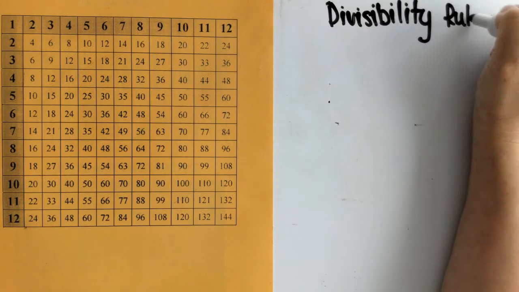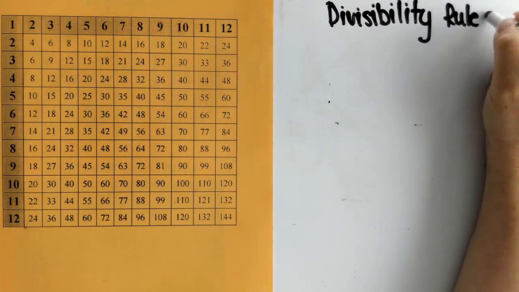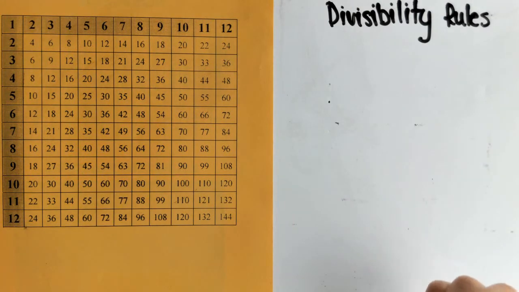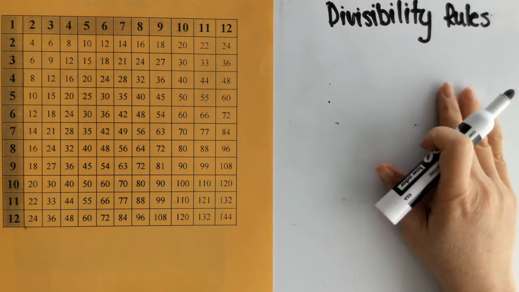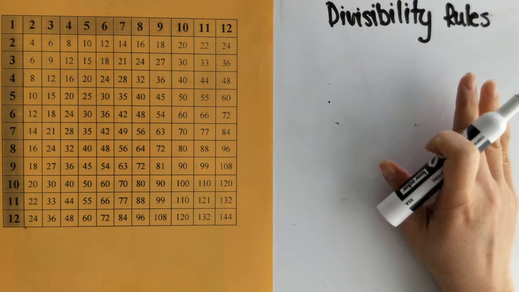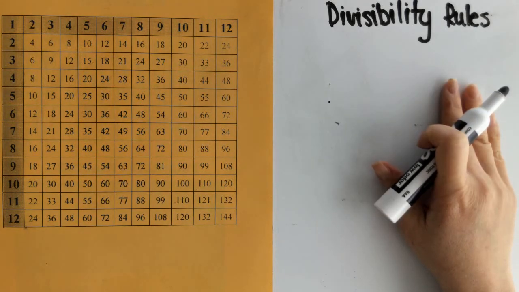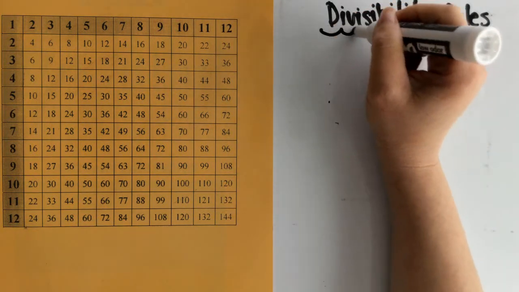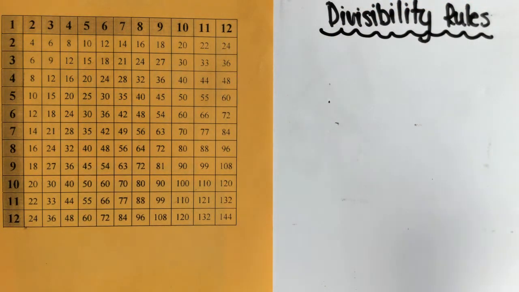You can actually find these charts online. Just use a Google image search and you'll be able to find divisibility rules. You can make a printout, and this is a great resource to have at all times in your math notebooks. You can use this for upper grade levels, so it will never go to waste. The list may look long when you Google it, but I'm going to show you a way where you can remember it very quickly.